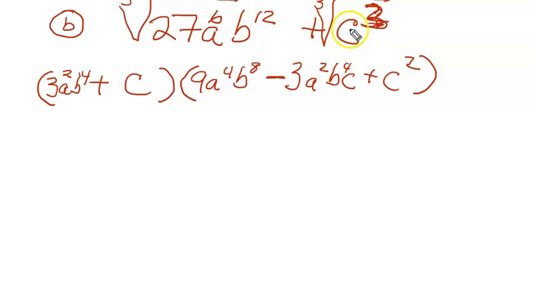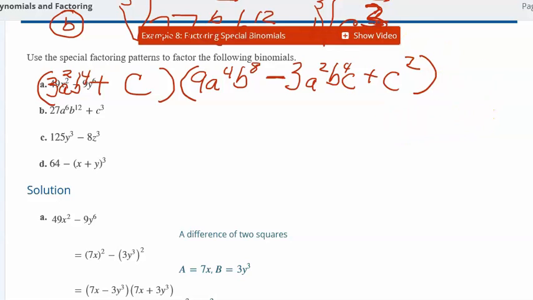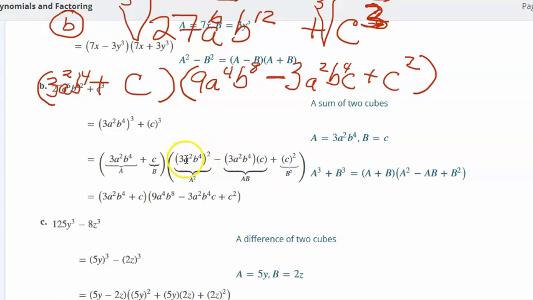Now, if you're doing the difference of cubes, the only difference is this sign will be negative and this sign will be positive. So let's go back to our whiteboard and take a look. And we'll pause here. So it was a little confusing as to where the answer was, but here it is here. There's that. And there's the answer right down there.